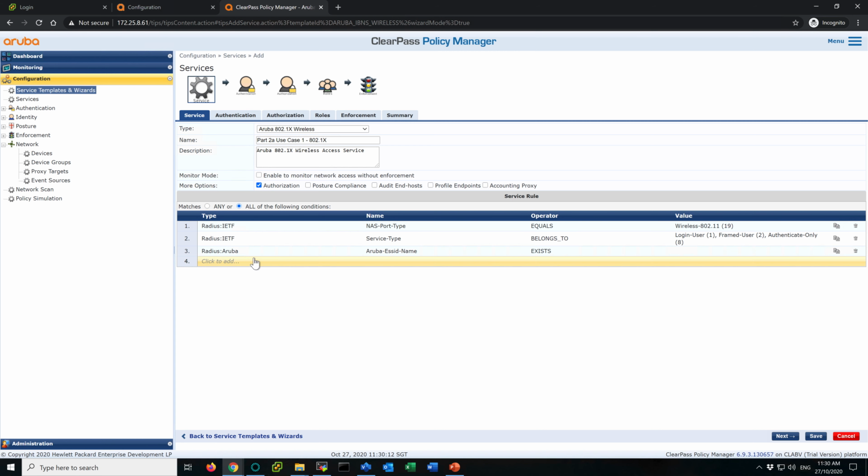Later on, right? And readers Aruba wireless SSID exists. Okay, so we just leave it there. It means that in this condition, it will match all the readers authentication requests that come from Aruba Wi-Fi, regardless of ESSID, right? But maybe later on we may need to do some fine tuning to make sure that it only matches the SSID we configured for this use case. So this one we can do later, right?